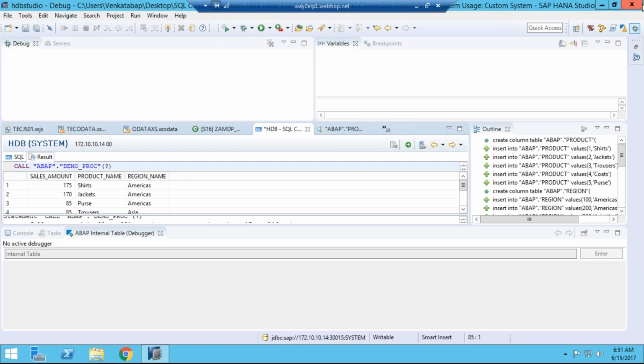Now in debugging configuration, you just have to check the debugger.